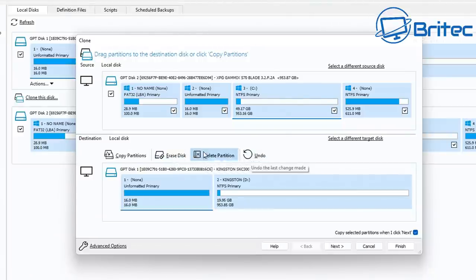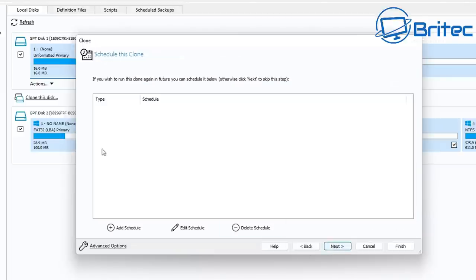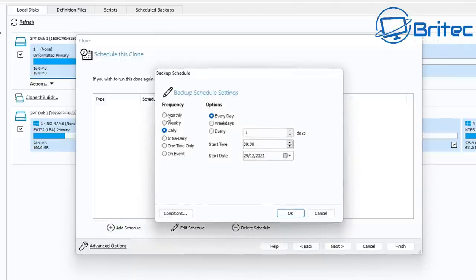We're not going to be using any of these features here. So let's click on the next button down the bottom to continue our cloning process. This will take us to schedule this clone. If you want to add a schedule, you can click on add schedule here, and this will allow you to add a schedule. You can set the backup schedule settings here. You've got monthly, everyday, weekly, and so on. Whatever you want to set this up as, if you want to do this.